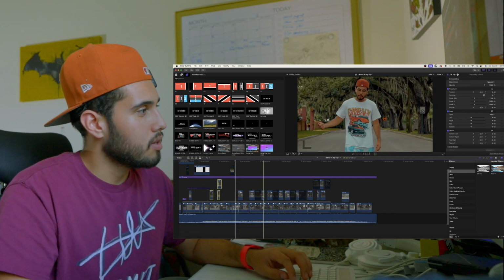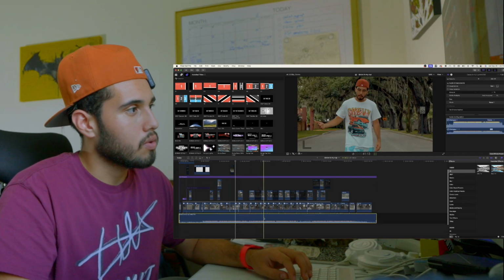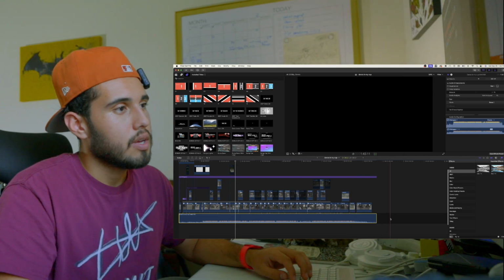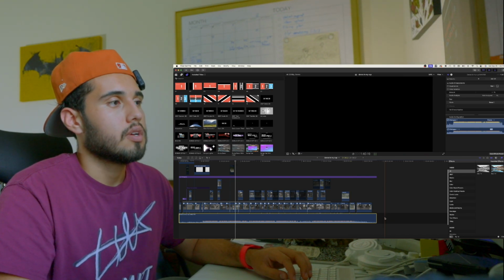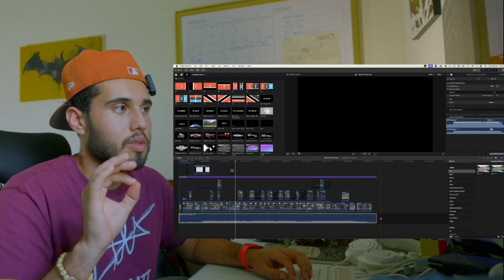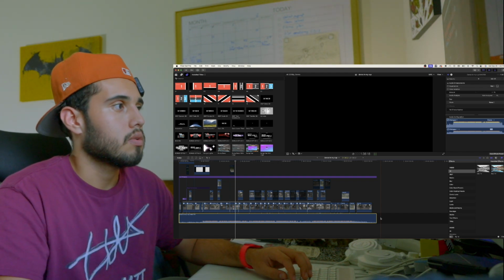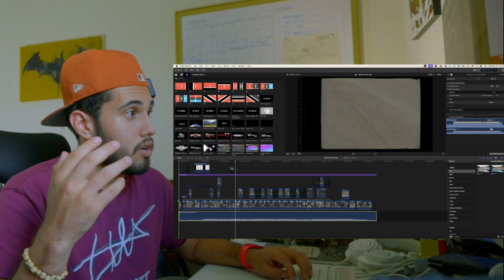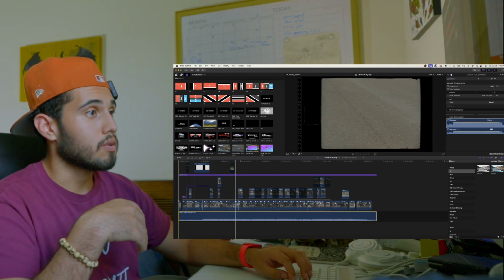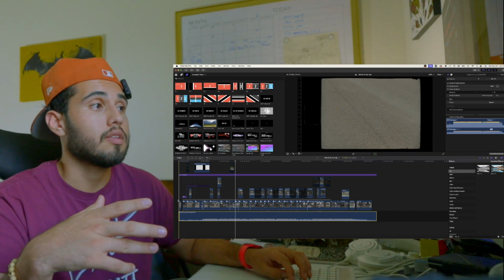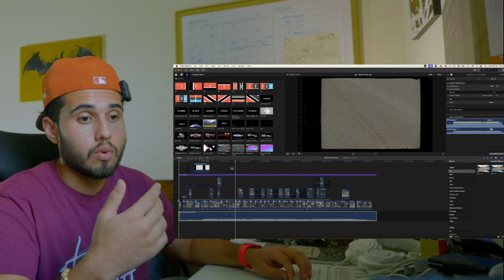A big thing is whenever you bring the audio clip here, you want to put it in this darker section. That's gonna be the main track. That's gonna be the main thing. Everything is gonna be going around that audio clip. You have that, you can just start adding, you know, anything on top. That's whenever you start adding your footage, your b-roll, your intro.